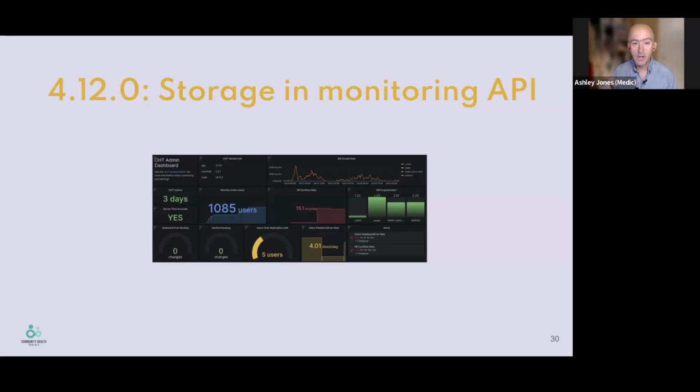Here you see a screenshot of CHT Watchdog, which is the de facto way to monitor your CHT core instance. Watchdog allows for alerts and monitoring and tracking over longitudinal periods to see changes. And by tracking storage, we can better account for changes over time that take up the disk space.